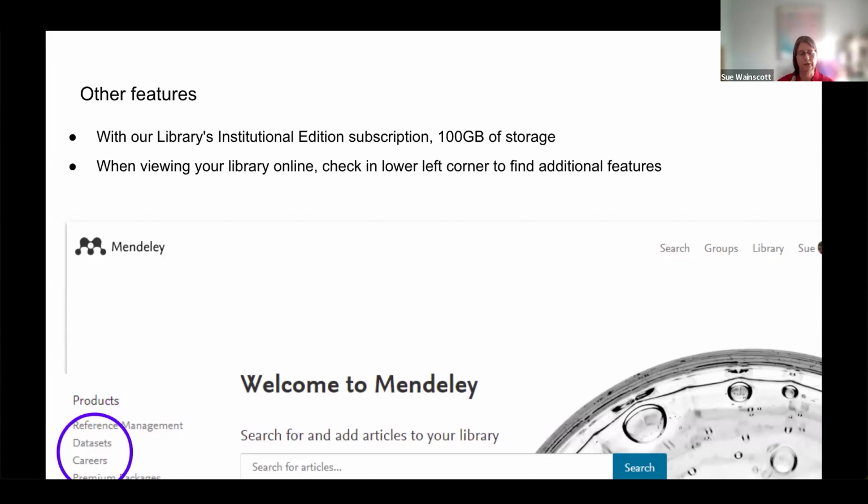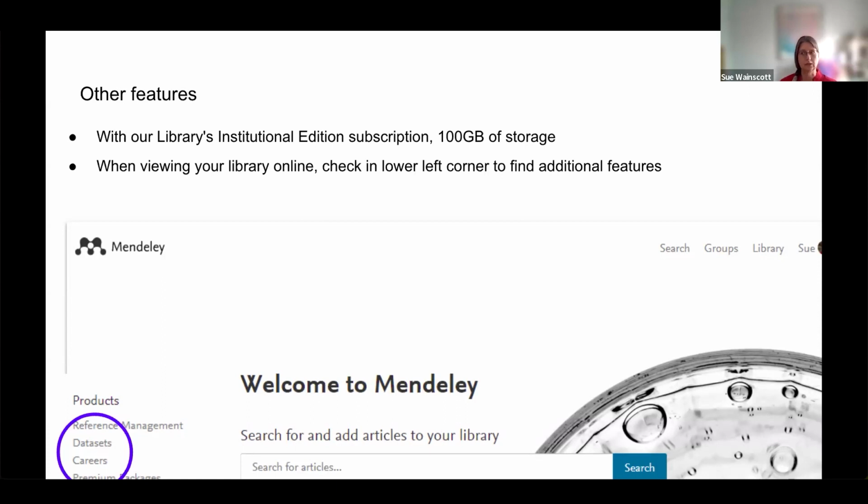In the lower left corner of that screen view, you'll see some additional tools. They've had a careers one, which is kind of neat for looking at job opportunities, but apparently it's going away in June. They are continuing to maintain a data set finding and data set archiving option, which is nice because US federal funded things are more and more likely to require you to store your data somewhere unless there are privacy confidentiality rules that you need to maintain and get an exemption.